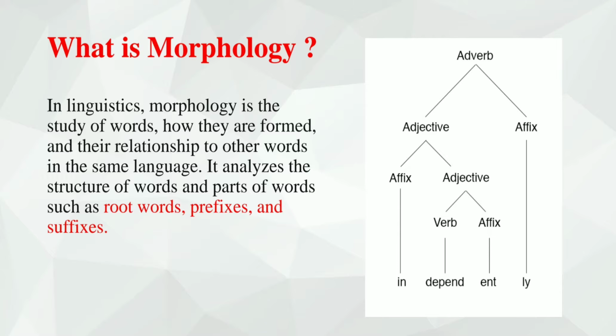Or we can just say يعني البنية ديال الكلمة، ماشي ديال الجملة ولكن ديال الكلمة، كيفاش كنكونوا الكلمة. It analyzes the structure of words and parts of words such as root words, prefixes and suffixes. إذا هنا كنفهموا أن المورفولوجي ولا for example morphology كدير لنا يعني studying the words، يعني كتشوف لي شنو هي original word، يعني شنو هو root word، or you can say the original word, and then كتشوف واش زاد عليها شي prefixes، okay, like in كيما عندنا في the word independently in front of you، ولا كاين شي suffix زاد عليها كيما عندنا ently which means dependently.